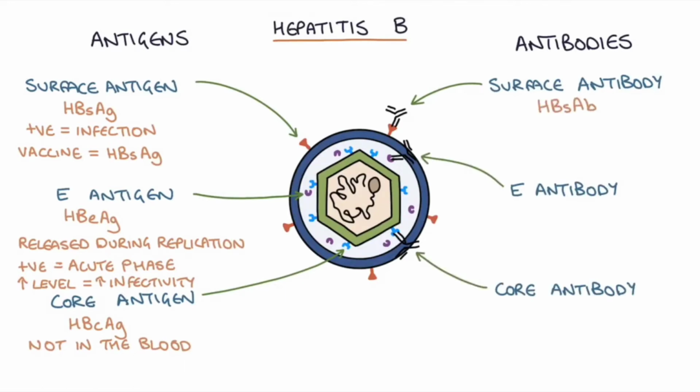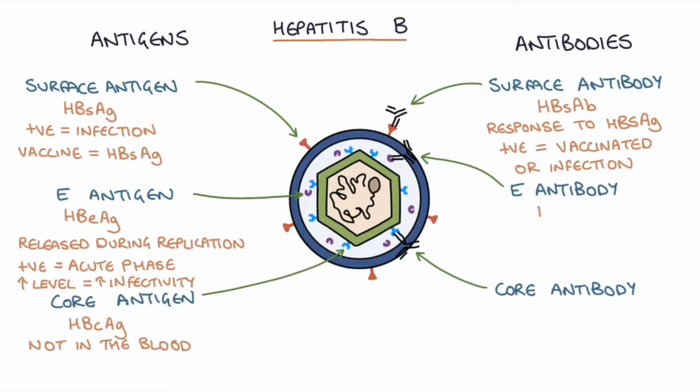So the HepB surface antibody demonstrates an immune response to the HepB surface antigen. And remember, the HepB surface antigen is given as part of the vaccine. So somebody having a HepB surface antibody may simply indicate that they've been vaccinated and they've created an immune response to the vaccine. The HepB surface antibody may also be present in response to an infection. So if you have a HepB surface antibody, you need to use the other viral markers to distinguish whether this is due to previous vaccine or whether it's due to infection.